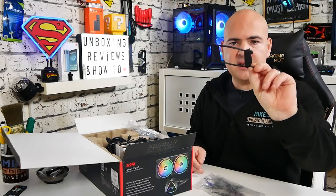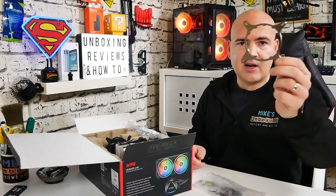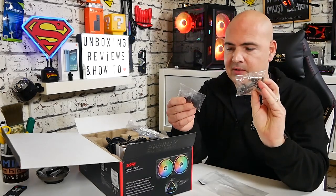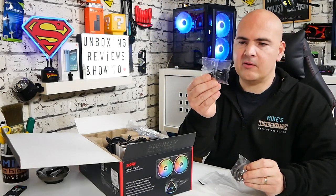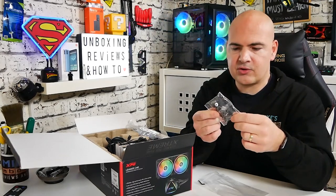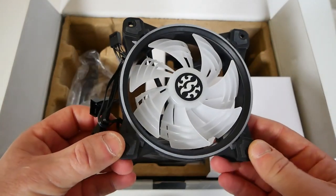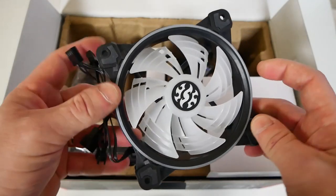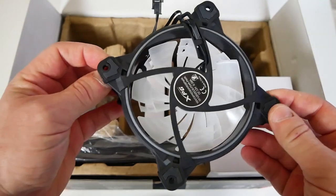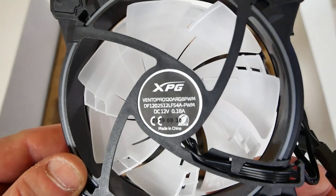In the fitting kit: a back plate for AMD systems, a mounting ring for AM4 and AM3, an Intel mounting ring, specific AM4 bolts, and the rest is your generic fitting kit — extra-long screws for mounting the fans, washers and screws for mounting the radiator, thumb screws, and risers. Next up are the fans, which are actually quite weighty and have an unusual design. The fan blades have some kind of vanes to direct airflow, which should be interesting to see in performance.